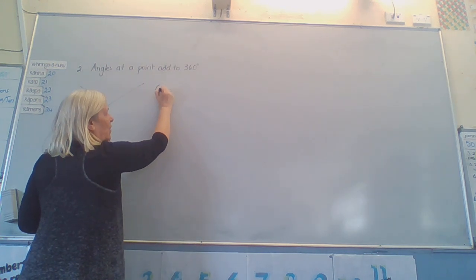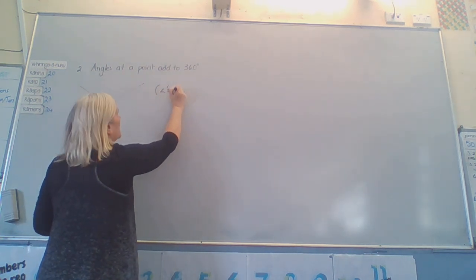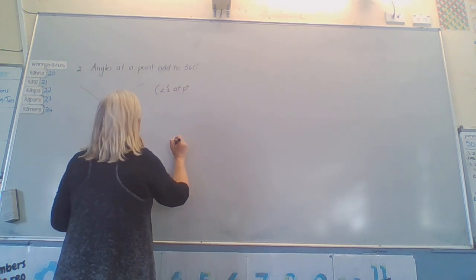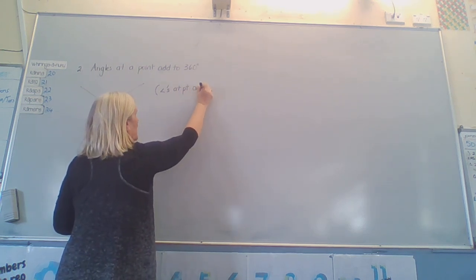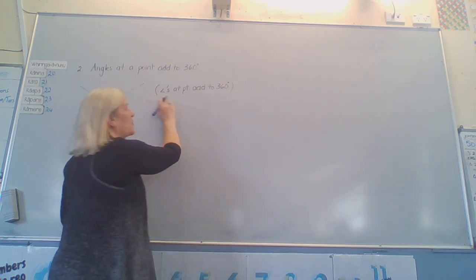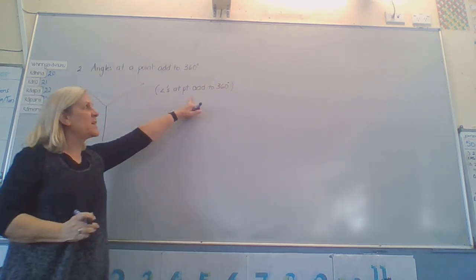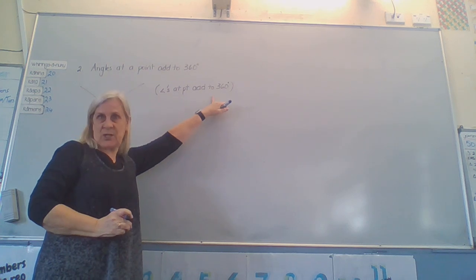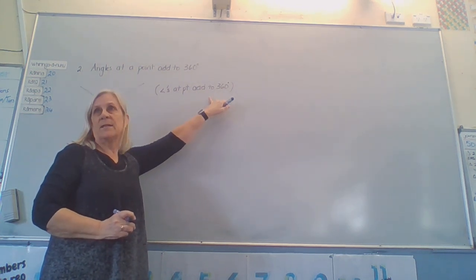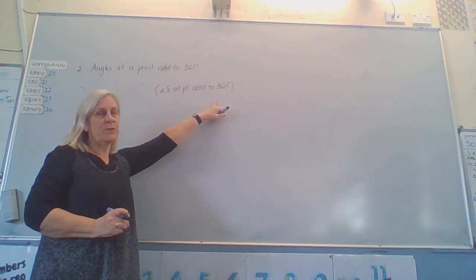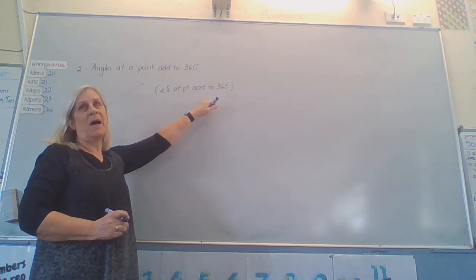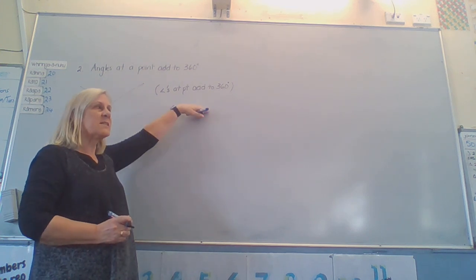So the short version of writing this is angles at a point add to 360. We're allowed to shorten it to that. We must have the geometric description, and we have to have what the conclusion of that geometric description is. So we must have this. We can't just say angles at a point. A lot of the books do that. You won't get credit for that as this part. All right? So that's considered a step up.